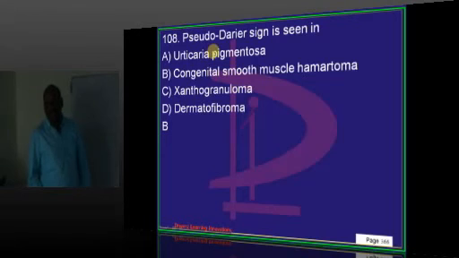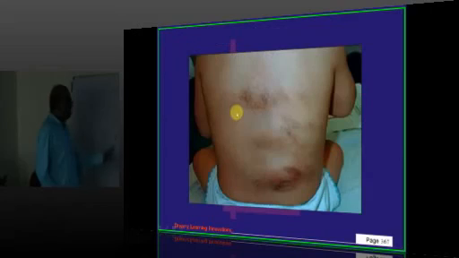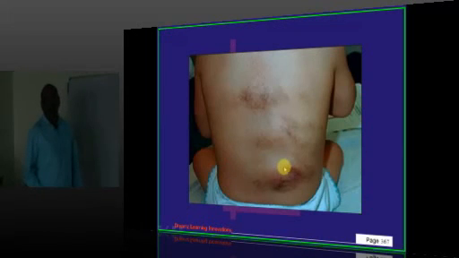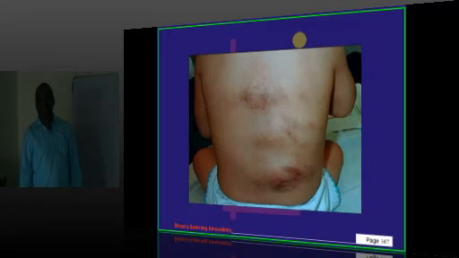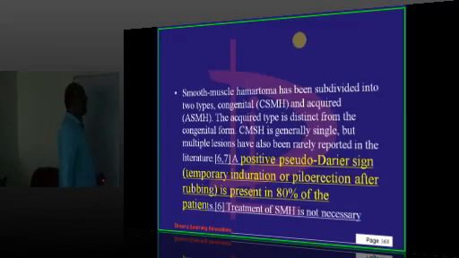If you scratch, there is a blister, eruption. Congenital smooth muscle hamartoma. Stupid question. This won't come in exam. But still we will give you, because we also need to give you the 30% unpredicted questions, no? So that you accept that there is a God above in the heaven. He is watching us. So, how do you know? If you have questions you totally don't know anything in spite of finishing entire dermatology, right? So, don't worry about this kind of questions.